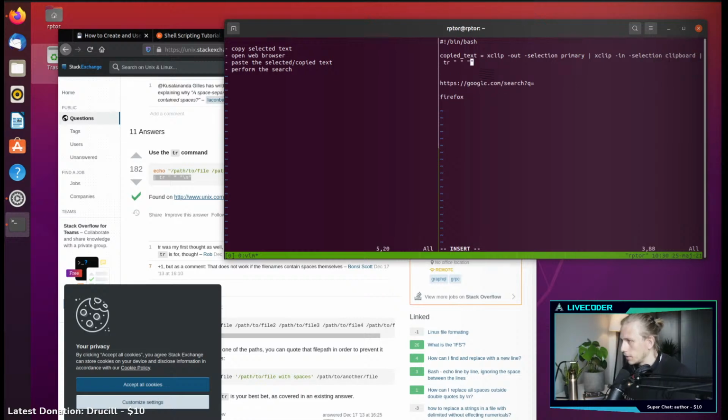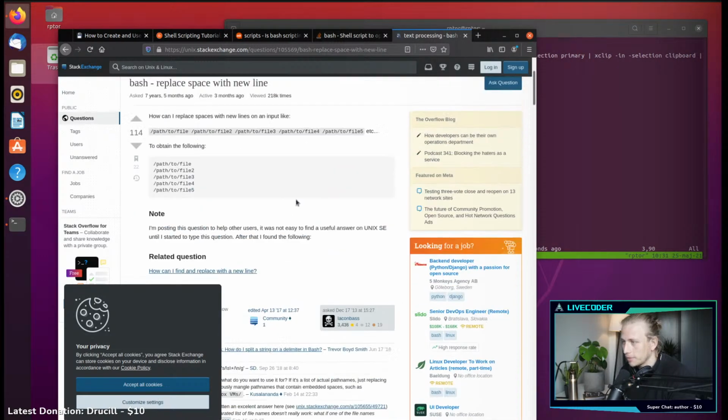Okay, and then we'll replace it with pluses. TR, I don't know what TR stands for, but it stands for something. And then we have the spaces, so I'm guessing this is what we want to remove. Before I changed it, it was basically \n, which is the equivalent of new line.